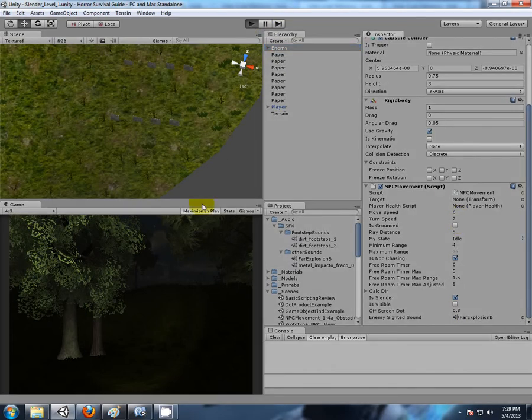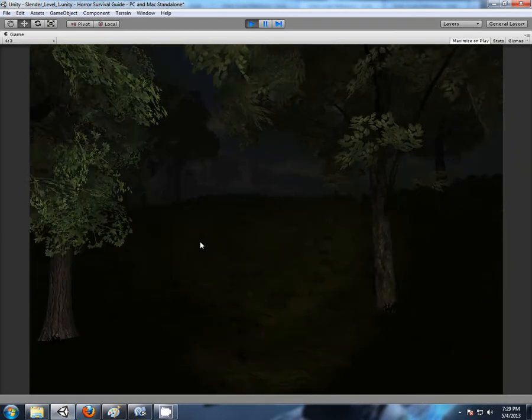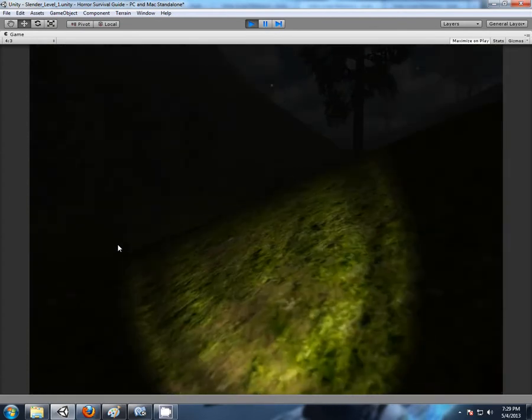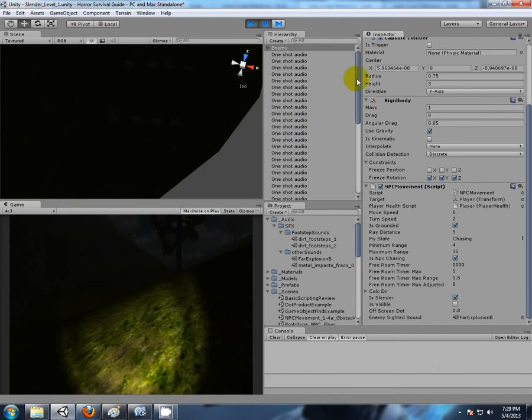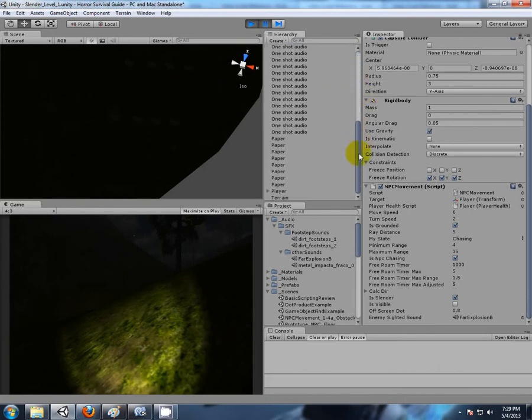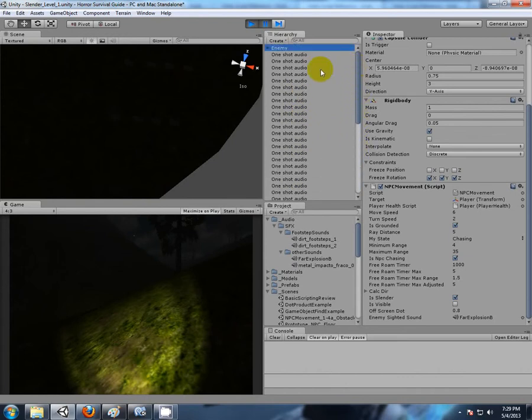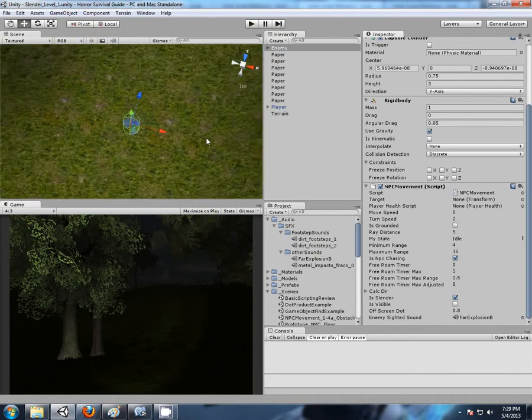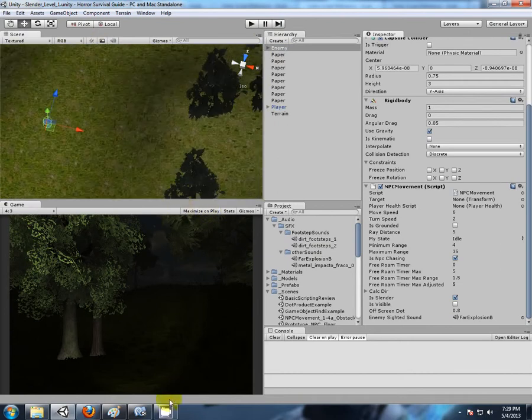Okay, now what's going to happen if the enemy becomes sighted? Whoa! And if I pause that there, let's see what's happening. Okay, for every single frame that the enemy is sighted, it's creating an audio, and that's just creating a mess of a sound there. Okay, so we need to clean that up. How can we set it so this sound only plays once, the very first time the enemy is sighted? Okay, we need to set that up.